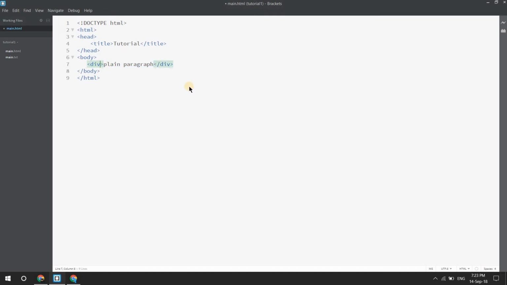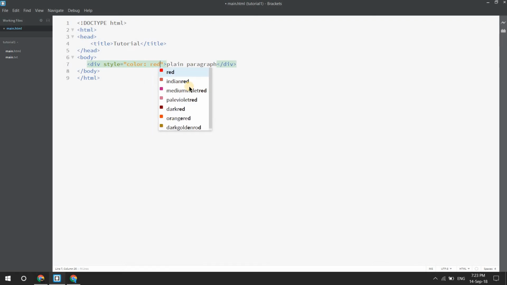So let me show you the first way you can add CSS to your HTML. This type of CSS addition is called inline, so we are adding inline CSS. To do this, let's create an attribute: just write style, then equals, open quotes and close them, and type your CSS in there. We'll do color, and as you can see, it even prompts us.